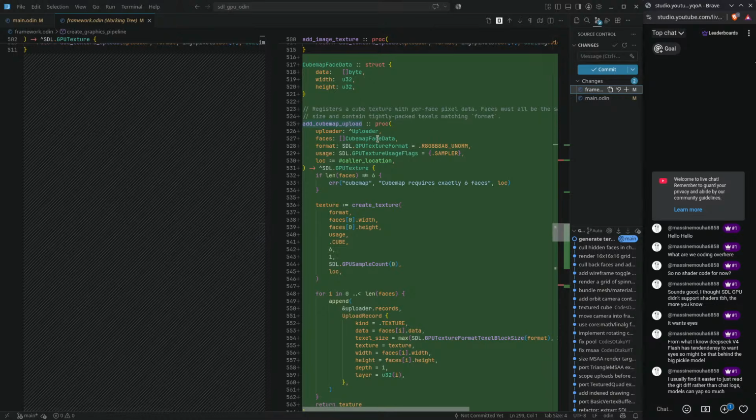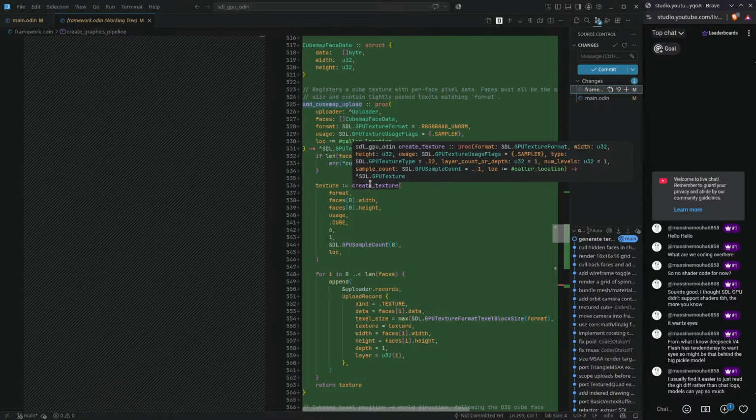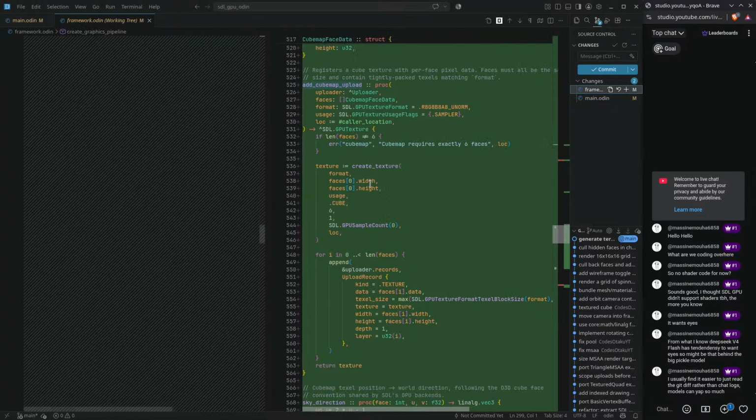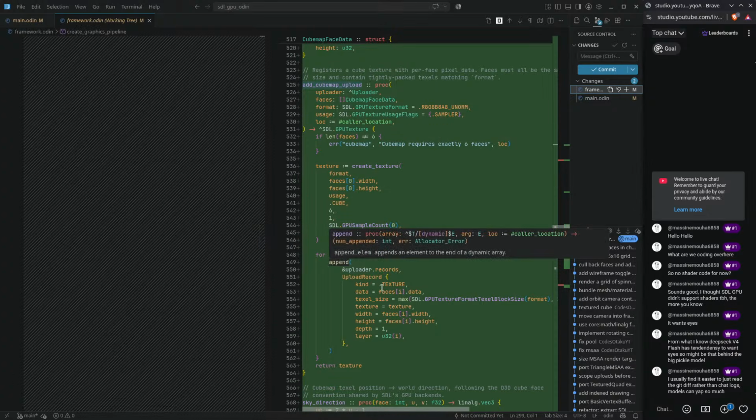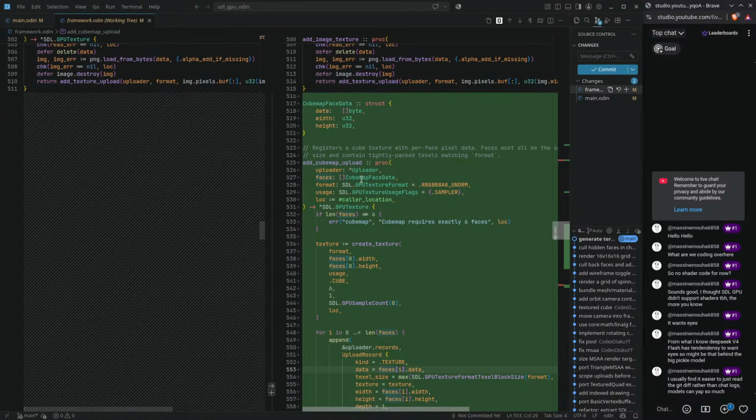And you actually give it some cube map face data, which I guess contains probably the data bytes of the textures, I would guess. And then it calls create texture. And then it uses the upload record, and it grabs the data from the faces ID. So okay, the cube map face data.